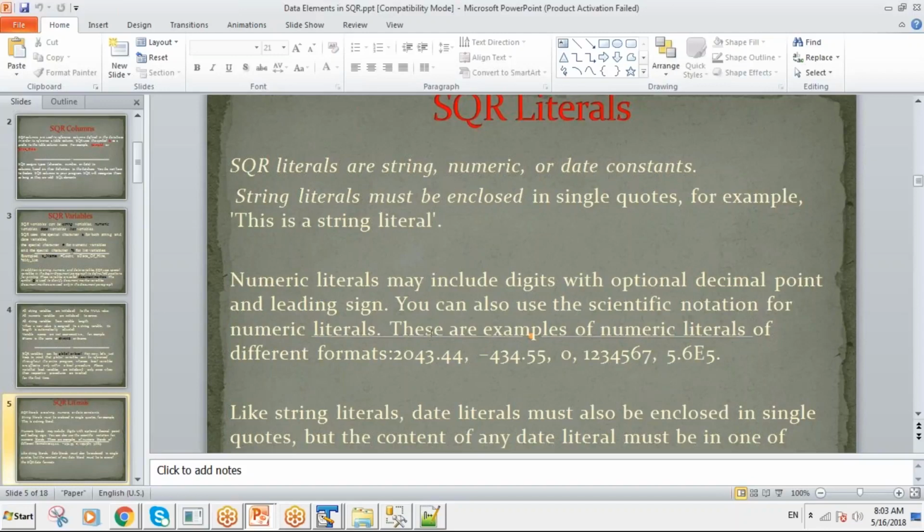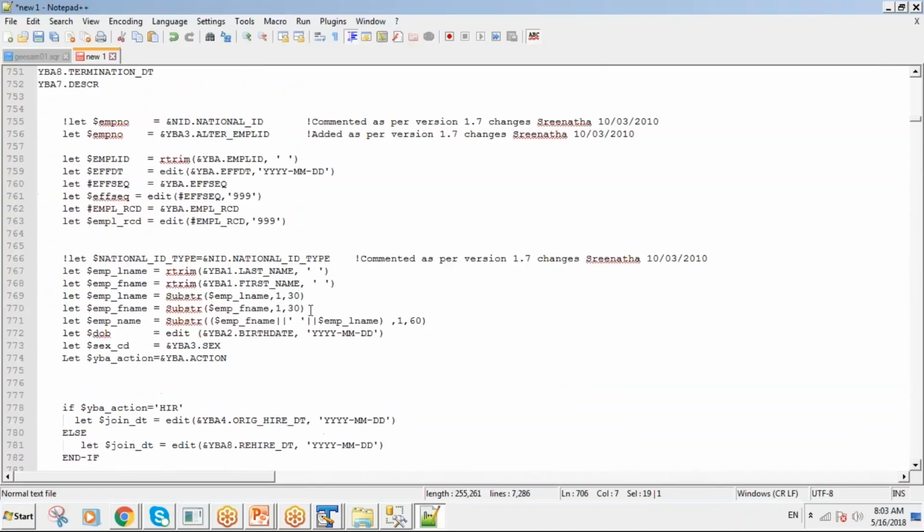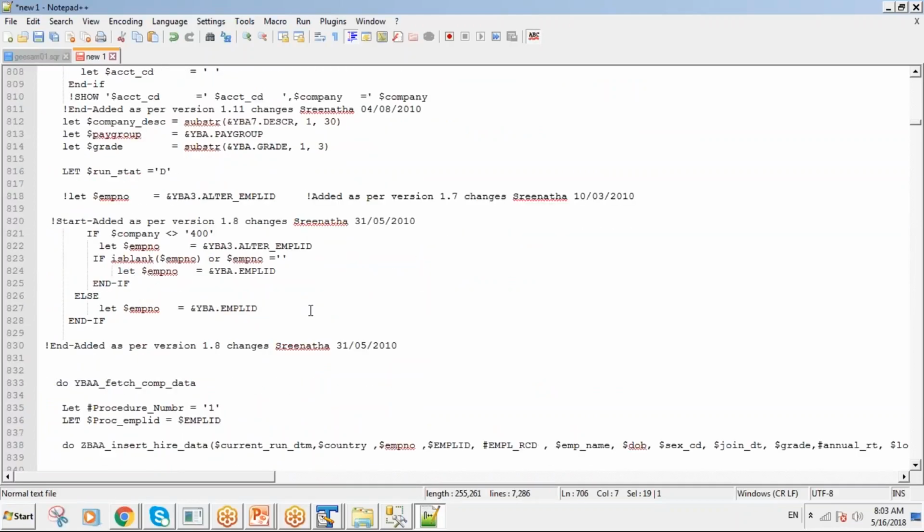Generally in PeopleCode, we can assign constant values. I can show you an example. Here, something like this, it's a constant. It's a character. Company is a character, not a number.